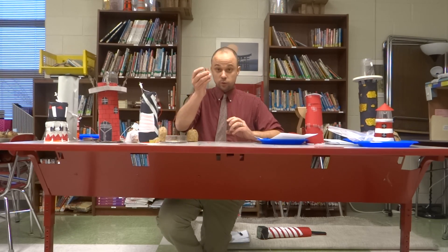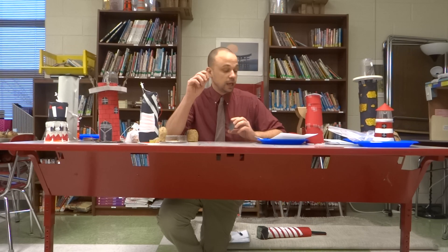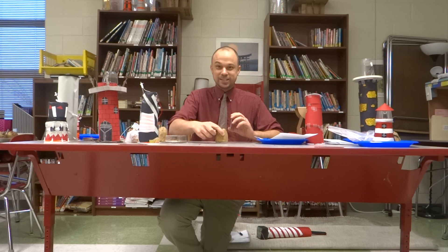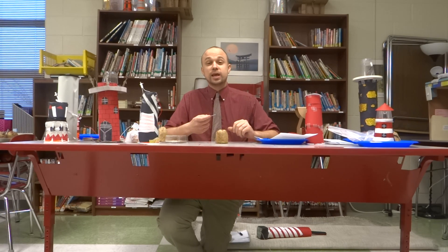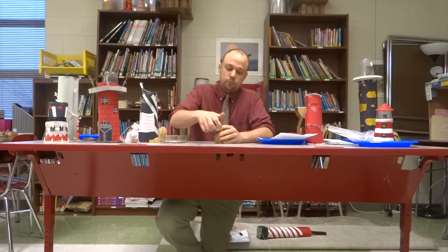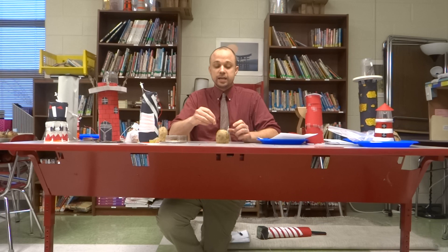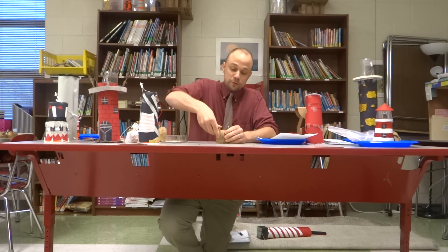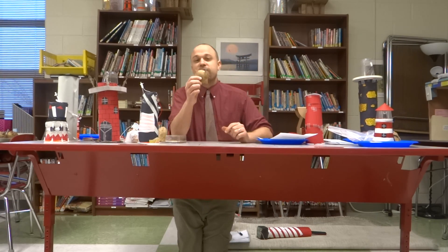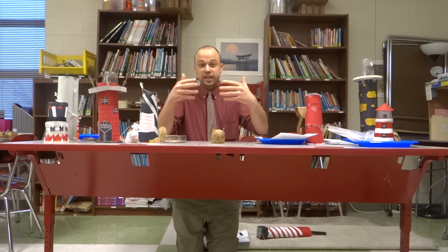So I have my anode, or copper — it's a fancy word for any kind of reactant, called an anode. And I have my cathode, which is made out of zinc. These two dissimilar metals, when put into a freshly cut juicy potato, are going to produce the desired chemical reaction. You're going to push in your zinc on one end — that's the cathode — and on the other end, the anode or copper. Keep them far enough apart that they're not touching, because if they touch, there's no way for the electrodes to pass between them and form the chemical reaction.